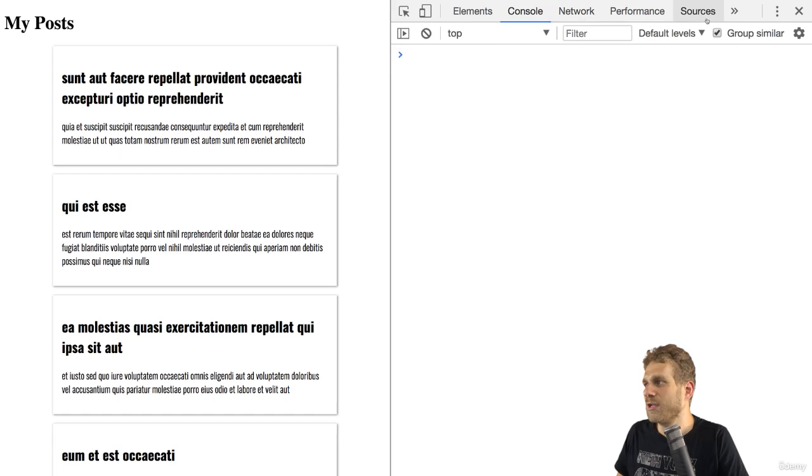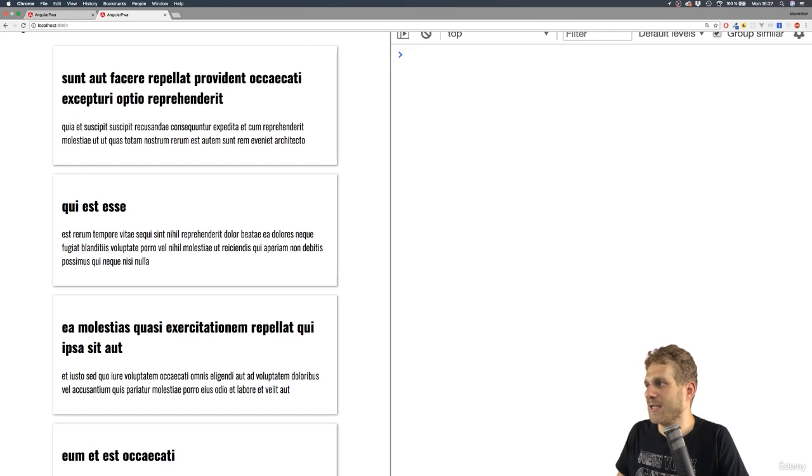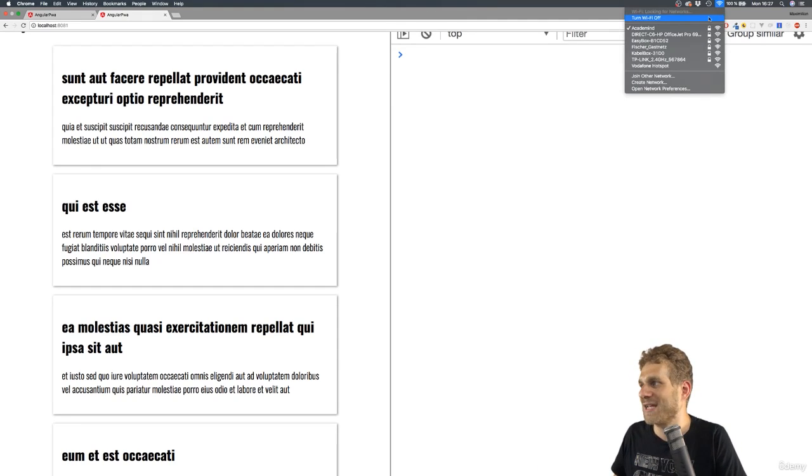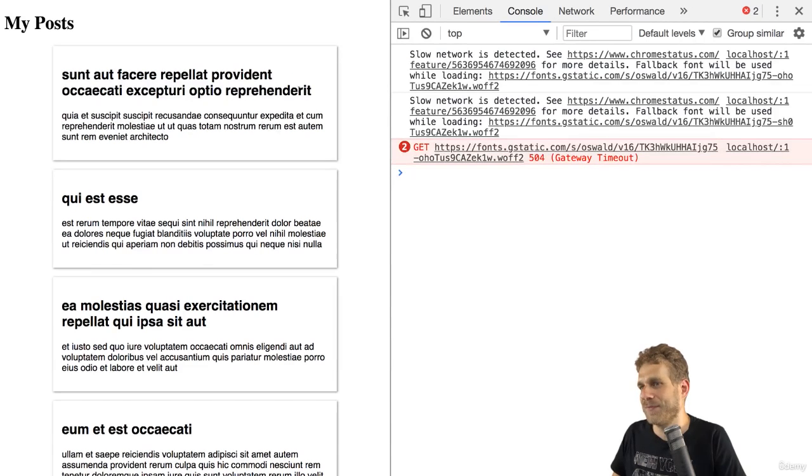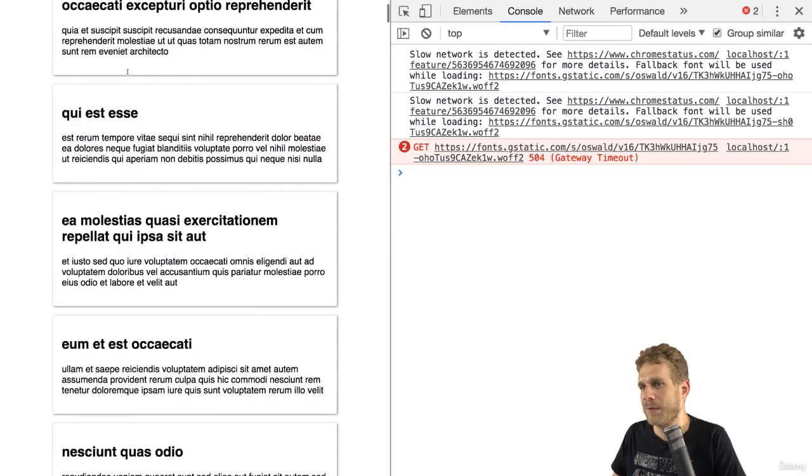Now in that new tab, reload at least once so that the API responses can be cached. The first reload loads the service worker, the second one loads the API responses, then turn off the Wi-Fi and load again. And what you should see is that you still got your posts here.